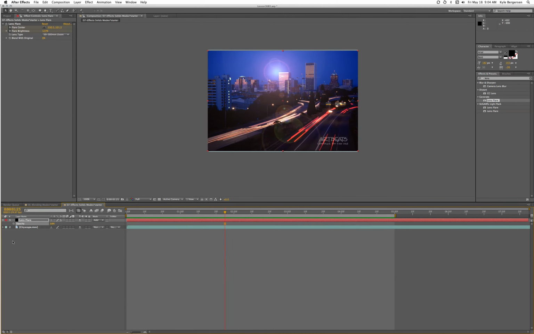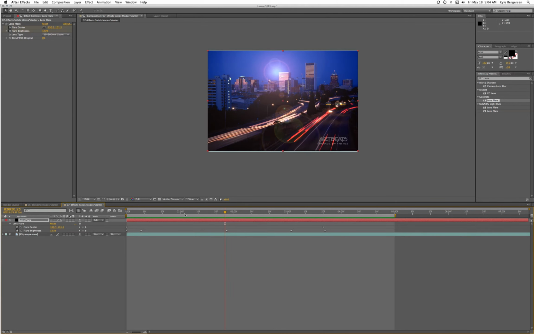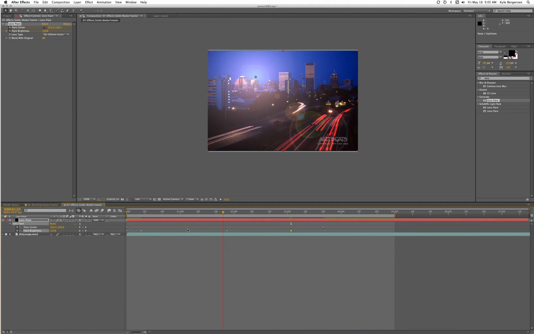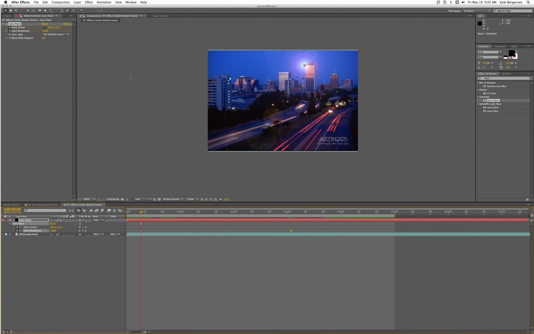Alright. And I do like that, but now I want to make this brighter. Paste that there. So I want this just to be a little brighter as well.